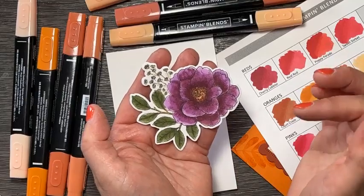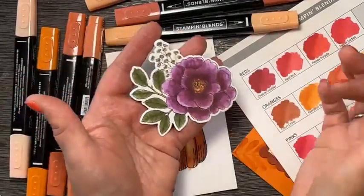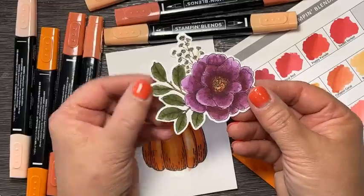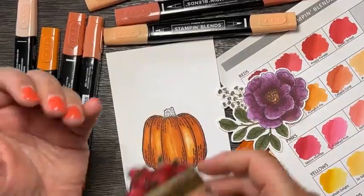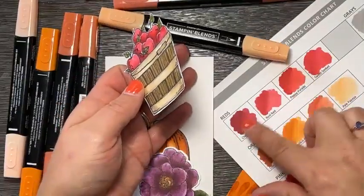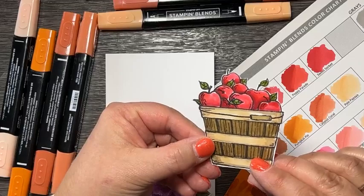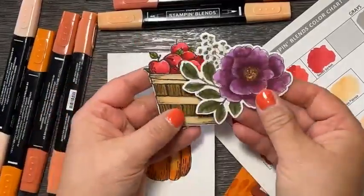You have to feel very secure about just continuing to add and take away the color until you get the highlights and the shading where you want. Thankfully, most of the time, our images, because of the way the artists create them, already have these very useful markings on them to let us know when we're supposed to shade and when we're not. So again, when you've got all these reds, you can really decide how you want to layer them to create something that has a lot of depth to it. So this was very, very fun to color. And these, you just need to pop onto a card.